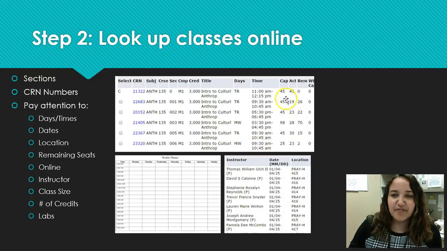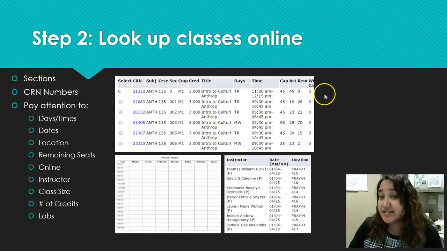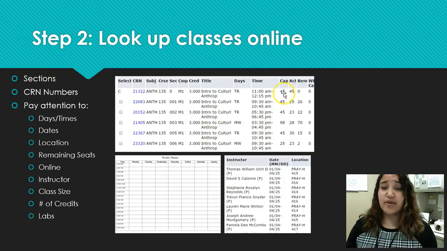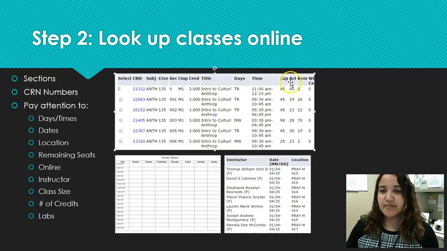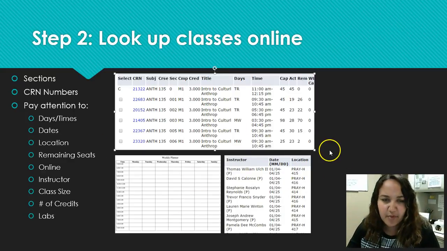So it's just something to be mindful of, since you are usually in the last group of people that get to register for classes, keeping track of what classes might already be full. So the way to read this, when you're on the registration page, where it says CAP, this is for the capacity, the total capacity of the class. So the capacity for section 1 is 45. That means 45 students can register for this course. The second column here, the ACT, that means actual, section actual. So that's how many students are actually registered. And then the third column here is the remaining. So that's how many seats are open. And when we log into each of your course selections, we'll see those kind of play out in different ways.